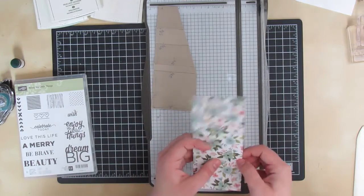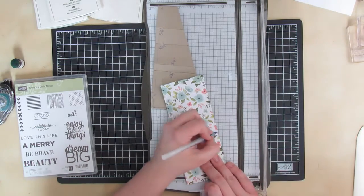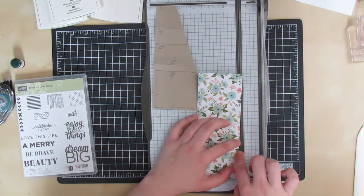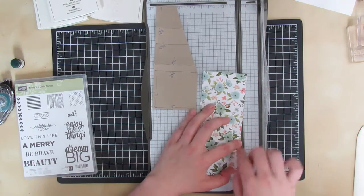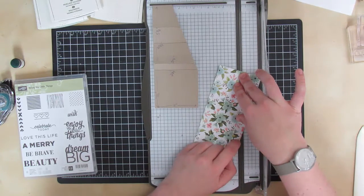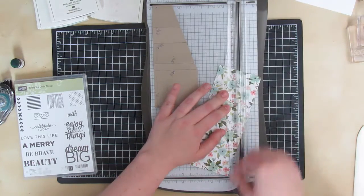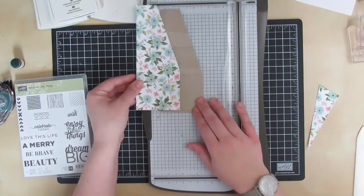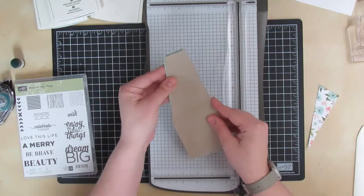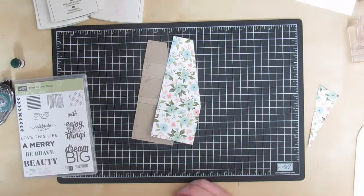So that same thing here, and sometimes it's easier to make a little line in pencil so you can erase it. You put the little point there, and then keep turning until it's about where you think you want it to be. You can also do this with scissors, I just like the straight line that you get with the trimmer. So you set that down, cut, and then you have that same look. Look at that, without even measuring, almost exactly the same. Amazing. I guess I had a point that I just really liked.